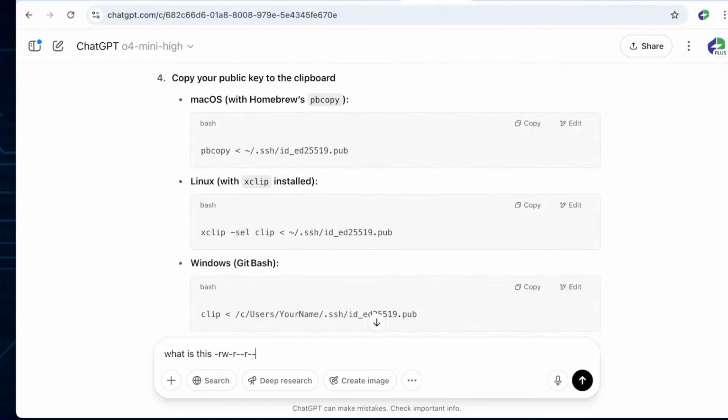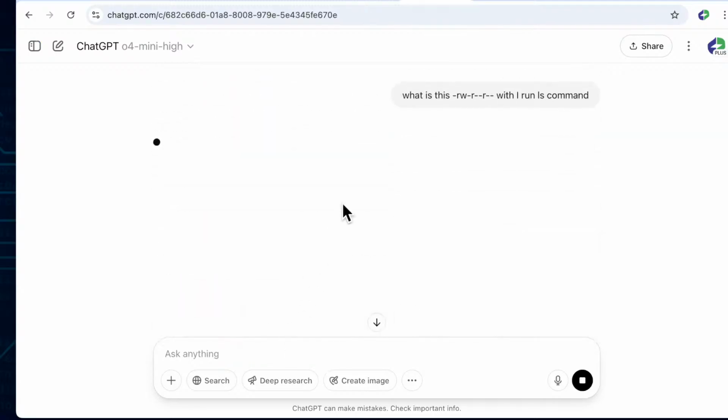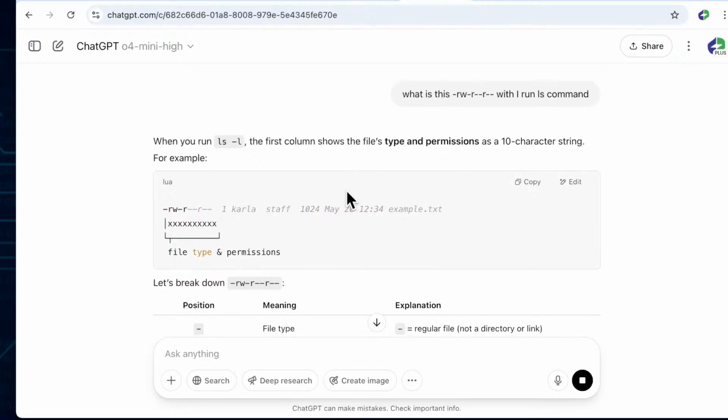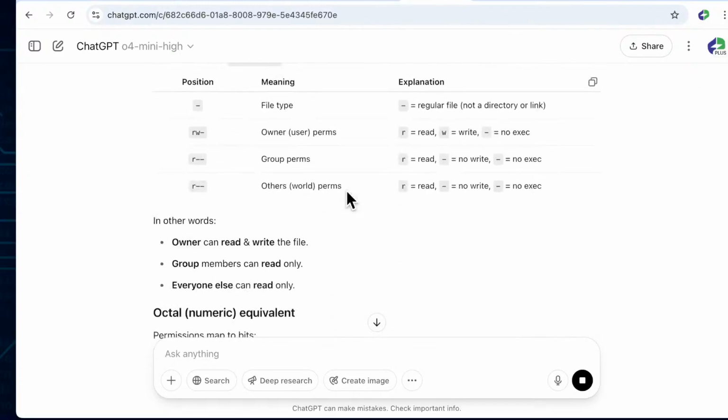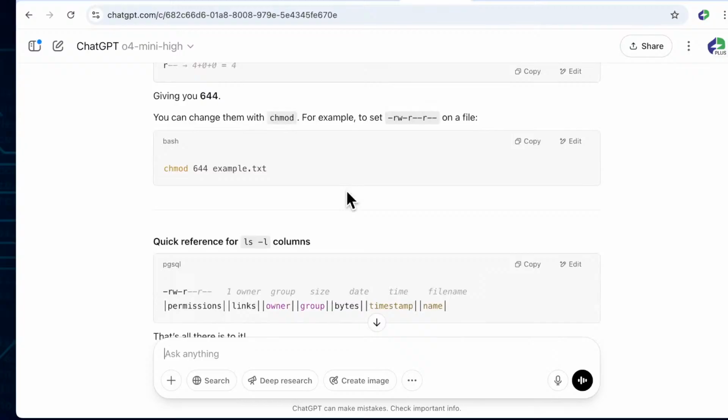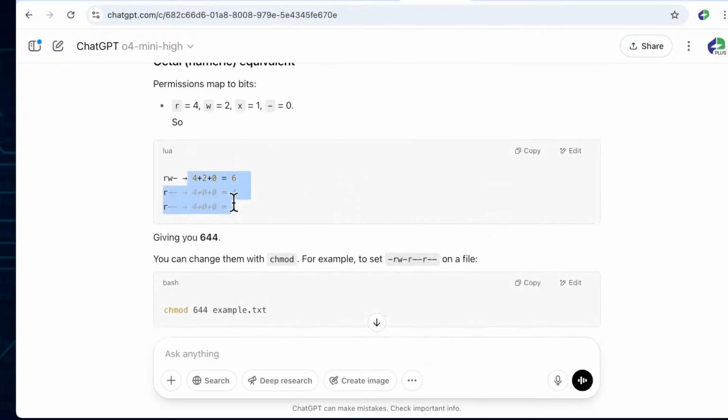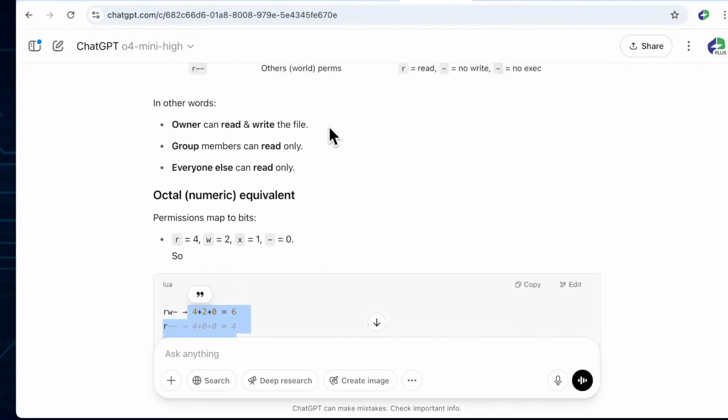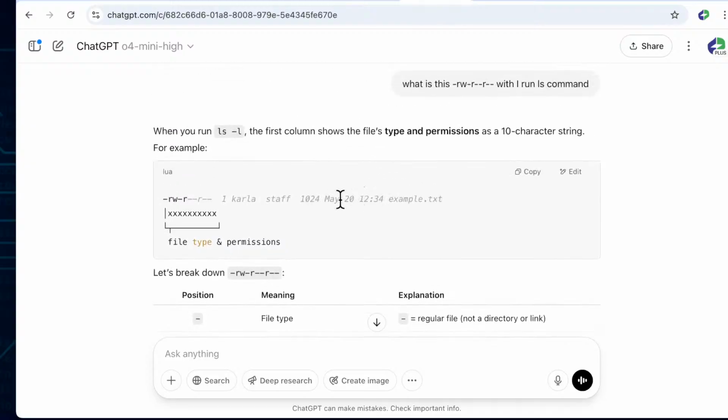What's this, when I run this command? I think that's very important. That's the file permission, you can see. Then I will tell you the file permission. I think that's very complex, but that's enough now because we are using web learning. You just need to know that it's for file permission.